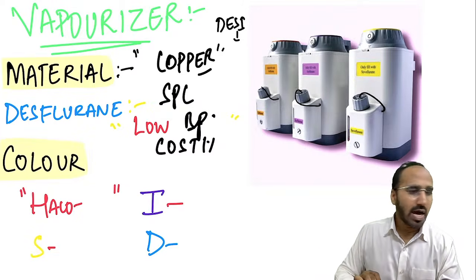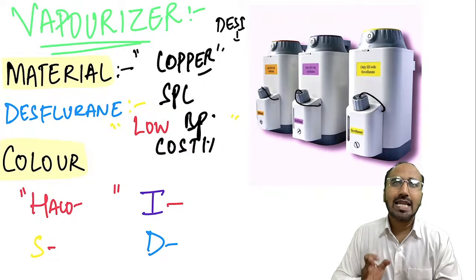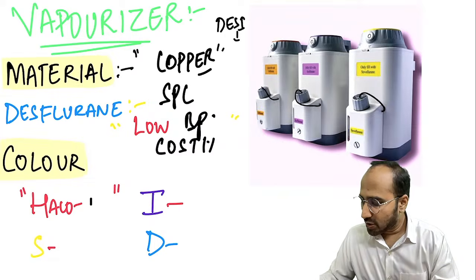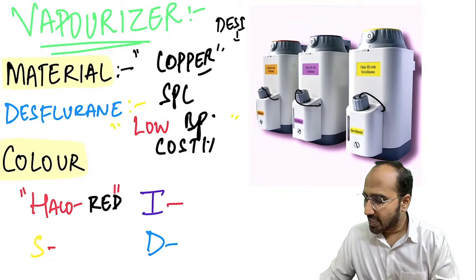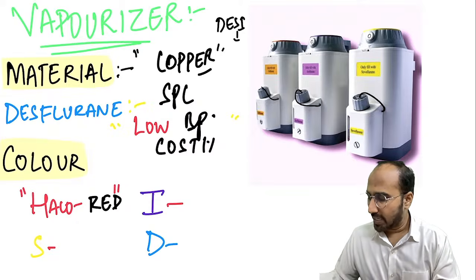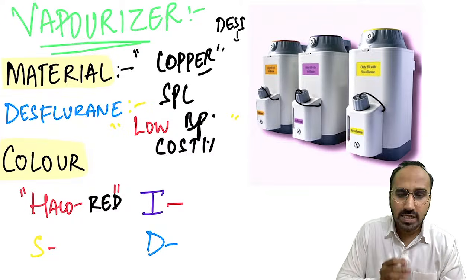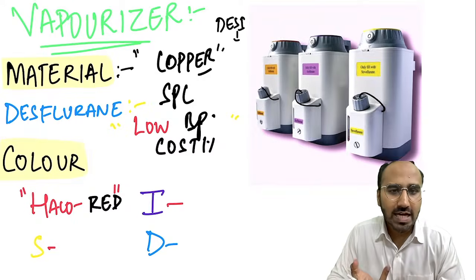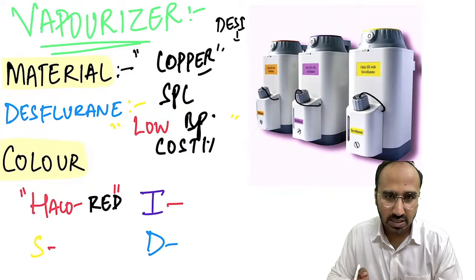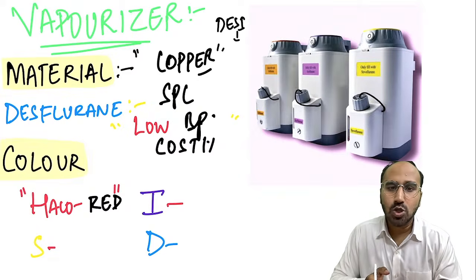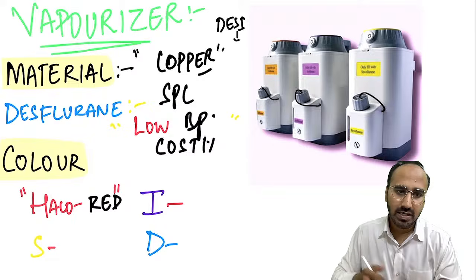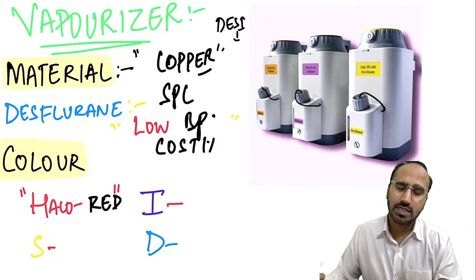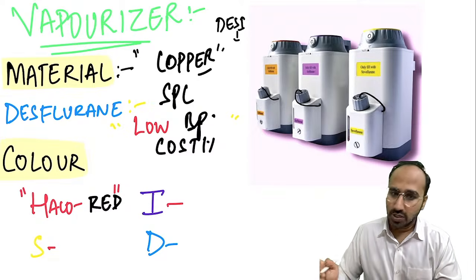Color of vaporizer also you have to remember. Halothane, halothane color is red in color. So halothane, what is the color, guys? Vaporizer color is red. And sevoflurane. Sevo, whenever anyone is telling you Sevo, you have to tell Sevo Semaiya sweet. जैसे कि if anyone asks you halothane, your answer should be 4H. If anyone asks you about pancuronium, answer should be RRR. ठीक है? Sevo Semaiya red. Semaiya means what? Semaiya sweet in color. Sevo Semaiya yellow. You have to remember.